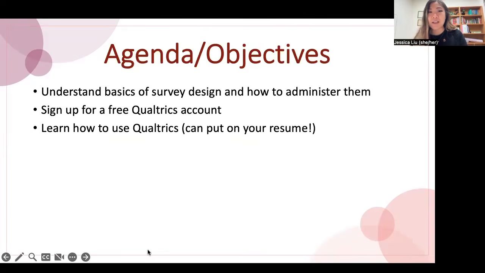And if you are a student, this is something that is really great because you can actually put this on your resume or your CV as a skill that you have because Qualtrics is a platform. It is a software, and a lot of organizations use this to build surveys, field surveys, evaluations, or even just for kind of internal event tracking, everything. So Qualtrics is really useful, and I think it's just a great tool to have. And that's why I teach my students how to use this in my classes so they can walk away from the class with like, oh, wow, I actually learned a skill that I can put on my resume, which is an example like this.